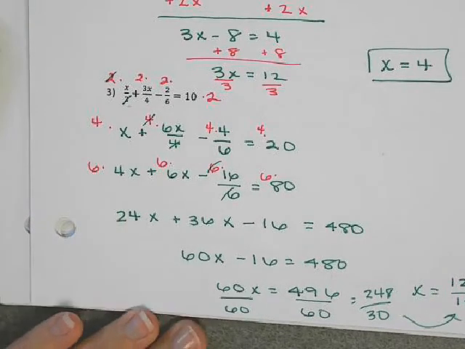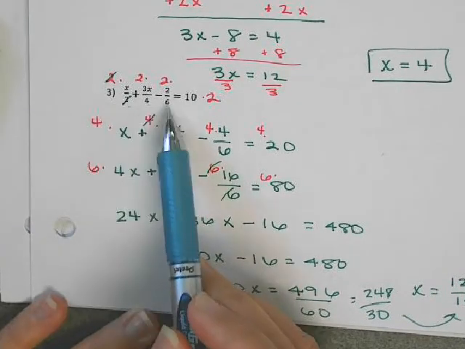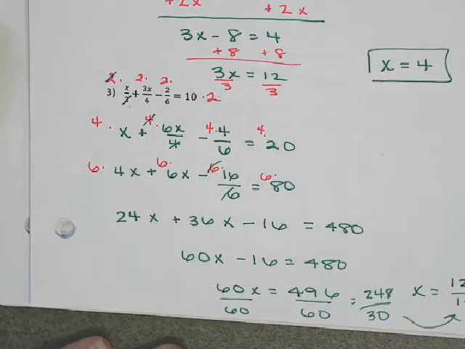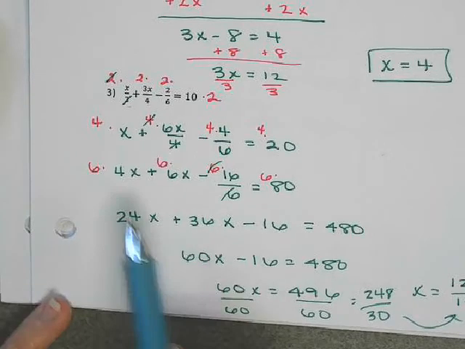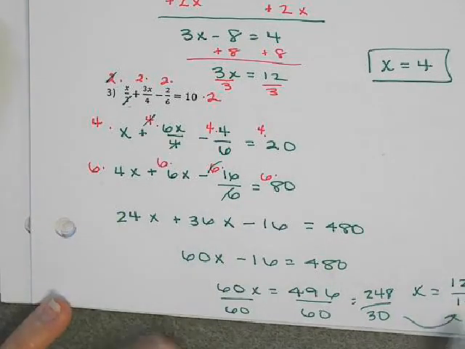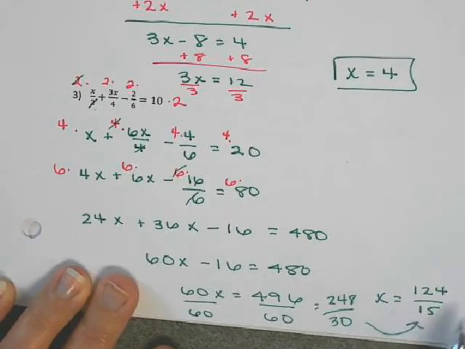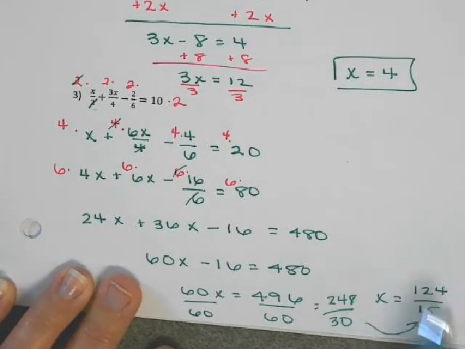And it still had that last fraction over there, so we said, okay, now we'll multiply everything by 6. So it is totally fine if you did it in 3 steps and multiplied by each of the denominators. You could multiply by 2, and then 4, and then 6. When we multiplied by 6, it actually got rid of 2 of the denominators, so we took a little bit of a shortcut compared to what third hour did. Okay? Either way, you'll notice we still, in the very end, got 124 over 15. That was our final answer.